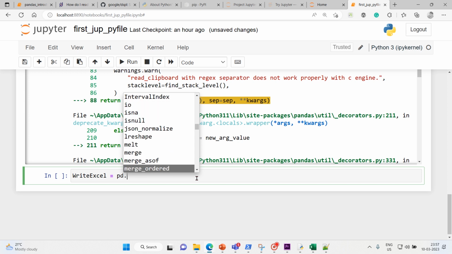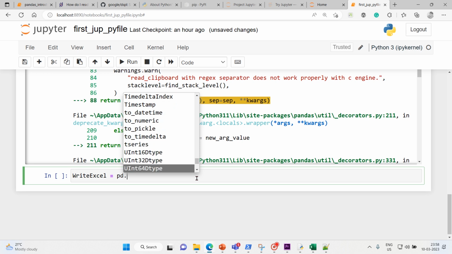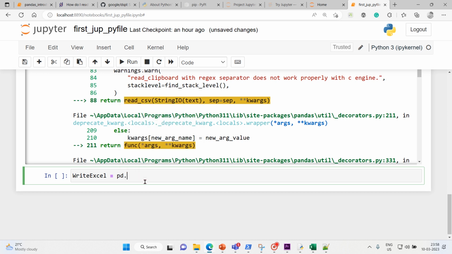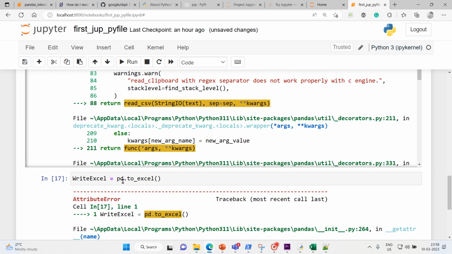Flag index option, read information, then you have a to information, to date time series and all that. And similarly you'll have to Excel, and you'll give this and the respective file will be stored, but you have to mention the data frame here in addition to whatever is there. Okay, you have to mention the data frame. In spite of giving the pd, I have to say data frame, for example df.